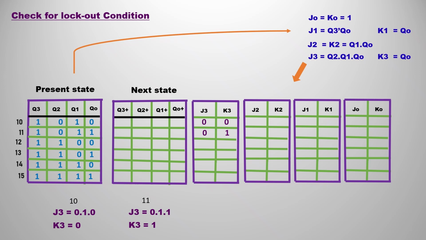For the 11, I filled in 0 1 for J3 K3. How did I get that 0 1? If you observe the 11 row, Q2 is 0, Q1 is 1, Q0 is also 1. So fill in 0 into 1 into 1, which gives J3 as 0. K3 is simply 1 because that is Q0. I hope you can fill in the remaining ones in the same way. If you want J0 K0, simply compare the row-wise. If you want the 10 row, you compare J0 K0 like that.